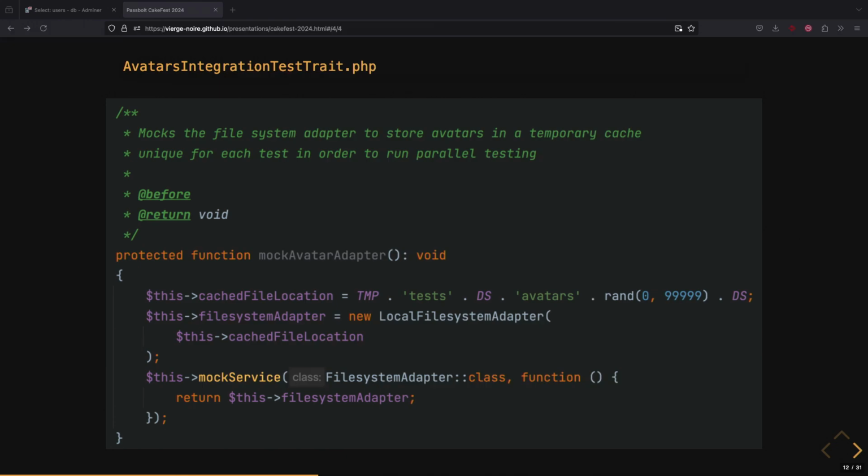We are not using cloud because this will make our tests very slow. We're using the local file storage, and we're going to store this in a temporary test folder. And this done, you just have to use the trait in your test, and the image storage service is mocked.